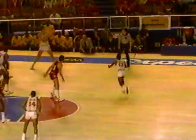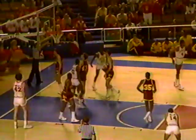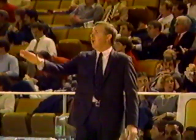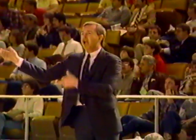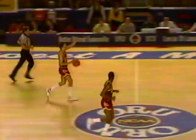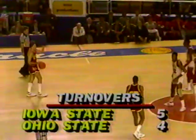Sellers. They haven't been able to get the ball into Sellers of late. Little nickel dime foul out there. I think is going to go against Stokes. That's who it is. It's on Ronnie Stokes, his second, the team's 3rd foul. Had to push his arm out. Of course, that's opposite us. Eldon Miller not agreeing with the call at all. 9 years at Ohio State, 4 NCAA tournament bids and 2 NITs for Eldon Miller.